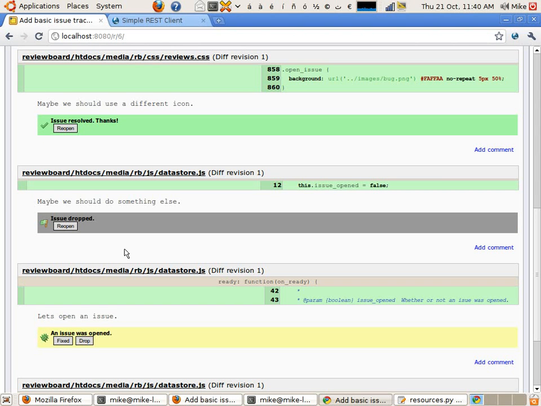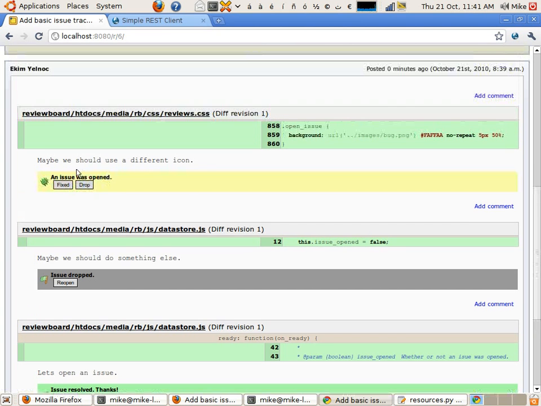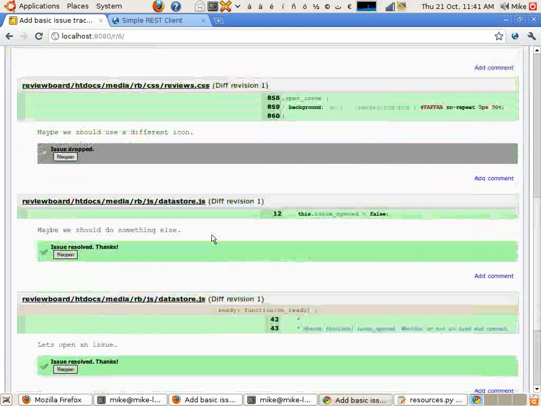which is like saying it's not an issue, or I didn't make a change because of the issue that was raised. So while we've acknowledged that you raised an issue, we're just going to drop the issue, and I can always reopen issues if I made a mistake. You know, if we'd want to drop it instead, or if we want to fix this one instead, that's a piece of cake, and that's it.